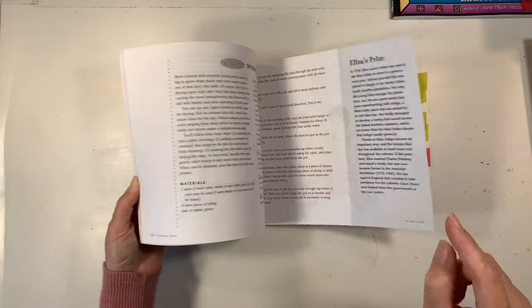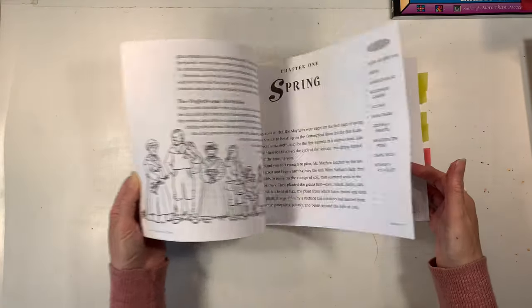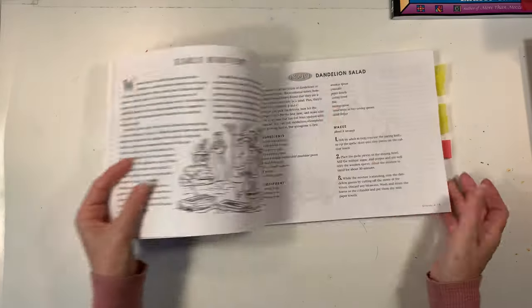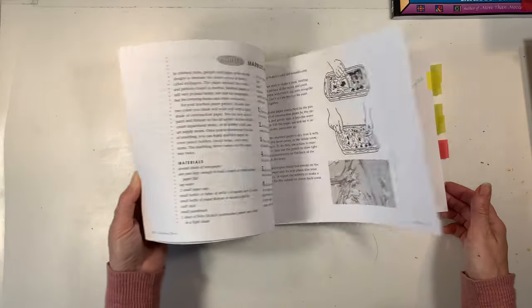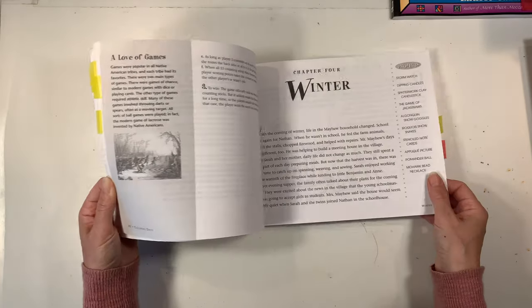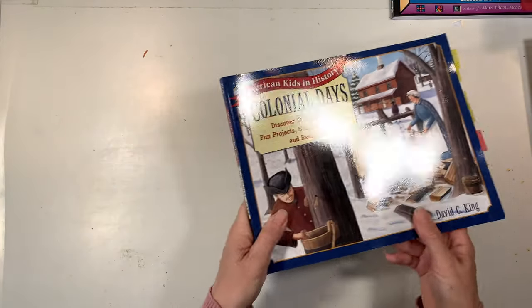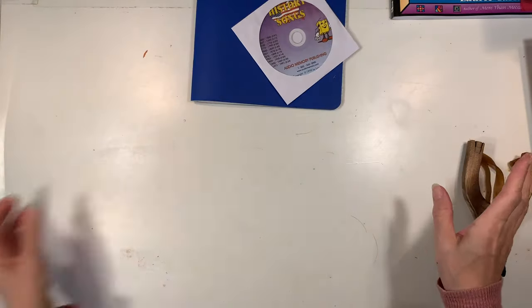What's nice about this book is that it is organized by the seasons, and so you have different activities that would complement that season. So you've got spring here in chapter one, then you have things that would work really well for the spring. This is really nice, a dandelion salad. And then you have other activities that go through the different seasons. Though I haven't looked through it, here's dipping candles. And I would imagine that was in the winter time. And sure enough, it's in the winter, which makes a lot of sense because that's the time of year that you would need your candles. And so I like that feature of that book.